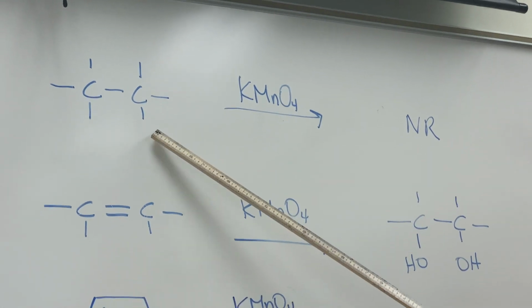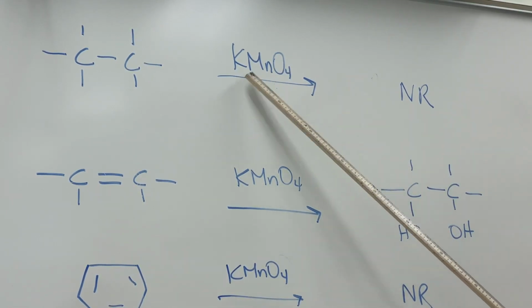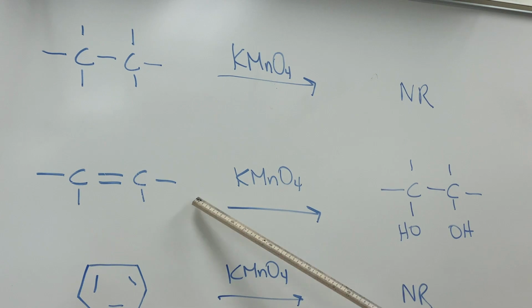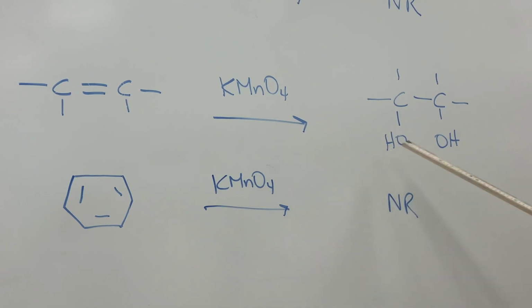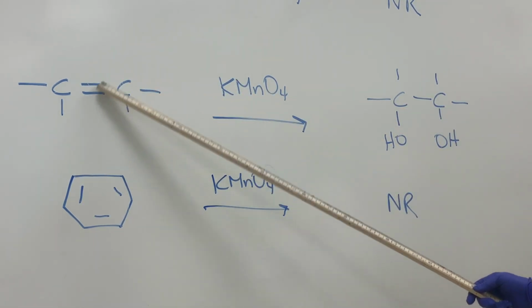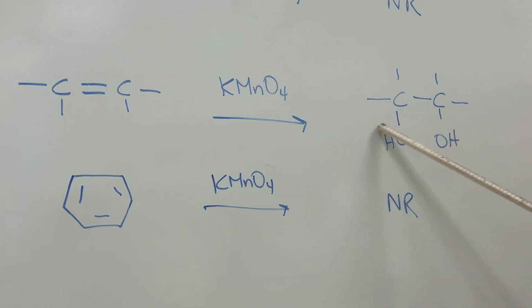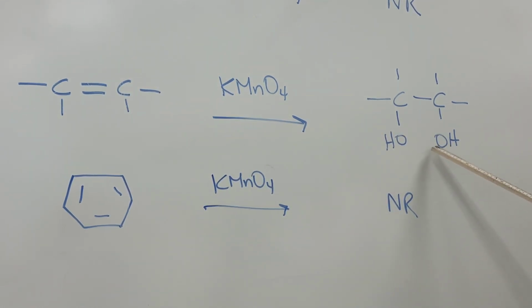So if I were to take an alkane and treat it with potassium permanganate, no reaction, what would I see? The purple color would stay. If I take a carbon-carbon double bond and treat that with potassium permanganate, there is a reaction, and the end result is we form a diol where two OH groups add across that initial carbon-carbon double bond. And notice I put in this structure both OHs on the same side of that original double bond. And usually we call it a syn, S-Y-N, addition. They typically add on the same side of that original double bond.